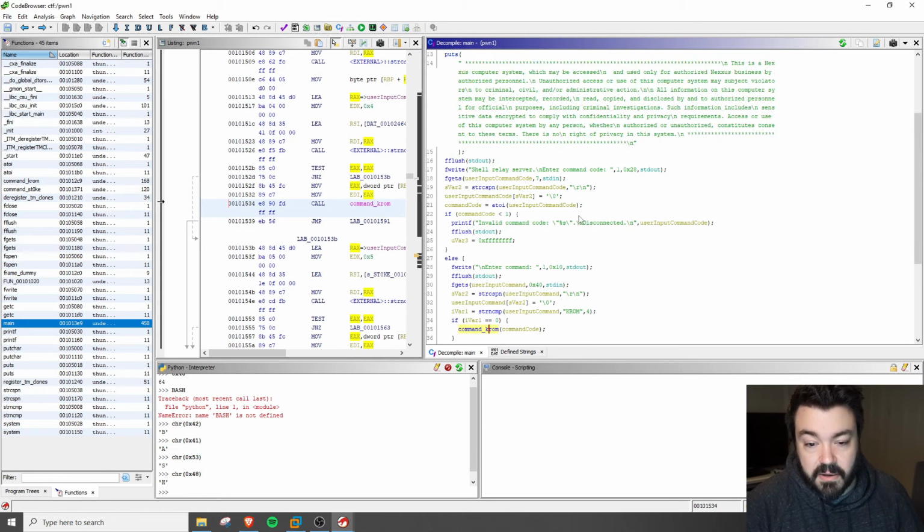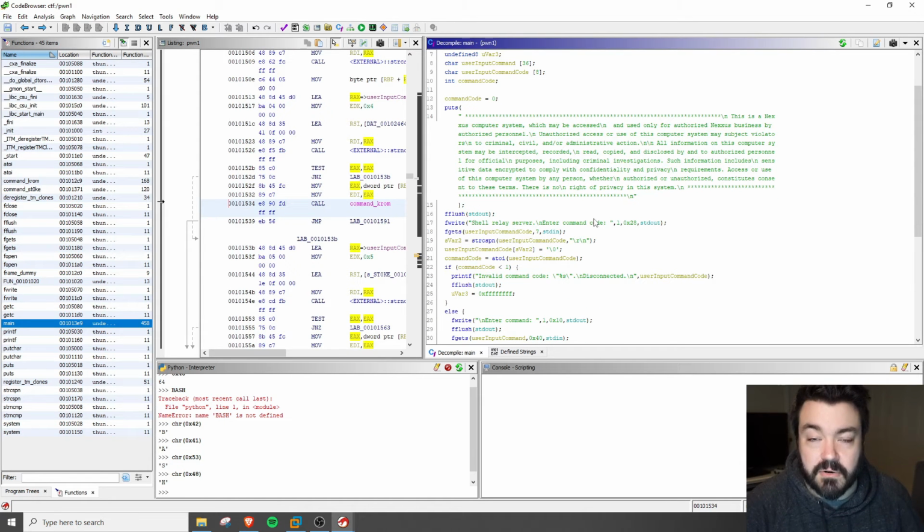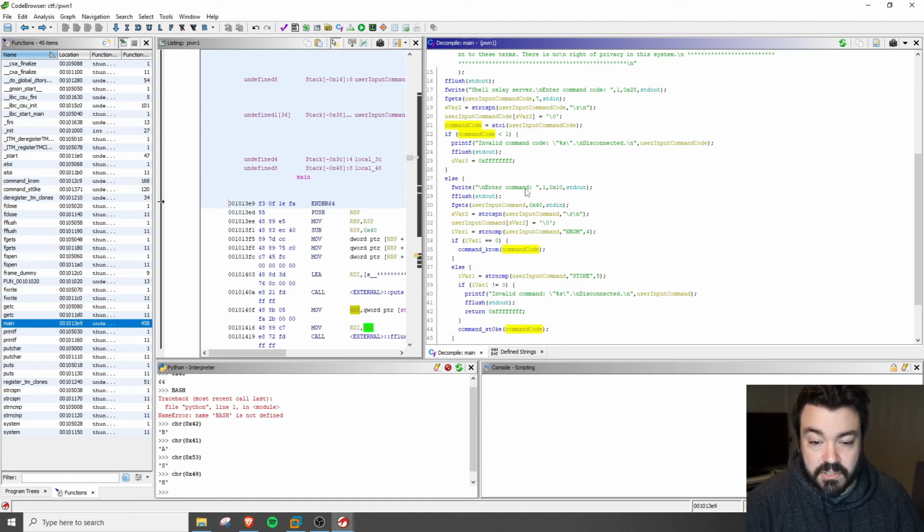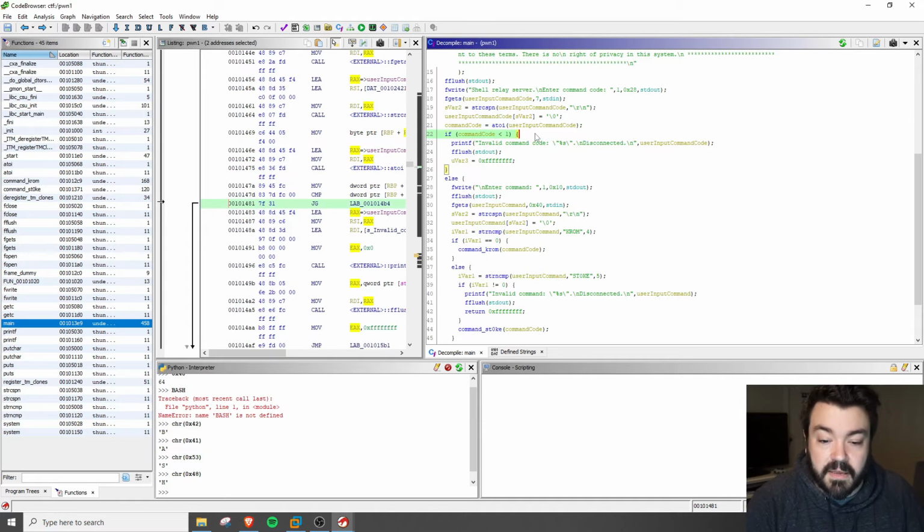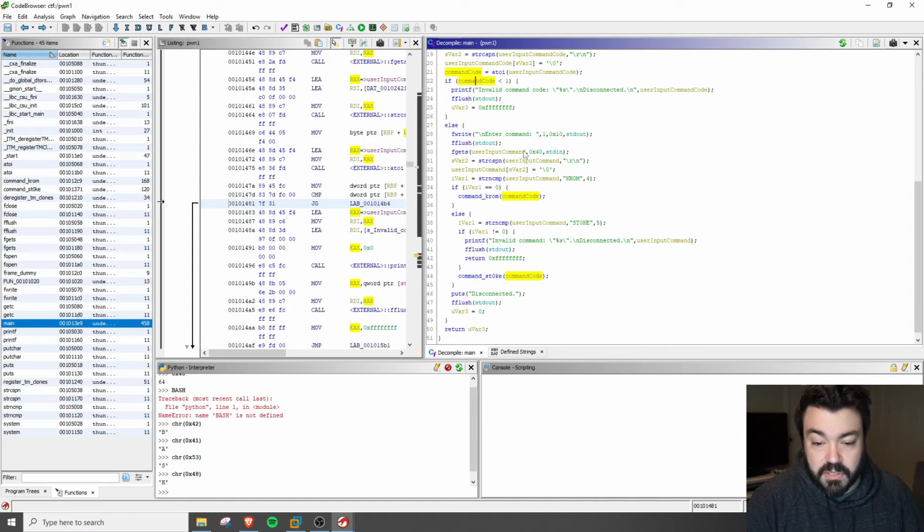So this is really just about stack manipulation and understanding how our input can affect the application in its running state. It doesn't matter that command code is smashed at that point because it's already been used and evaluated. Up here is where command code was evaluated. So at this point in the application, it's not used for anything else. So if it's the original value of 9 or whatever we put in it, which is a really large value and will likely end up being signed or just a negative value, that's okay. We can totally do that.